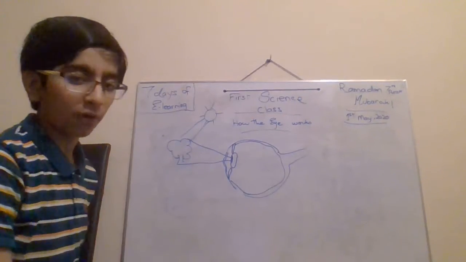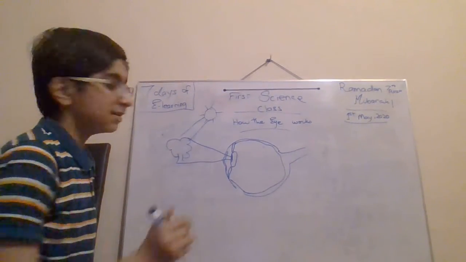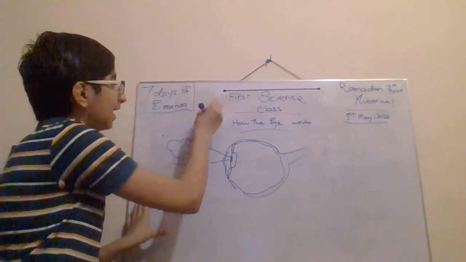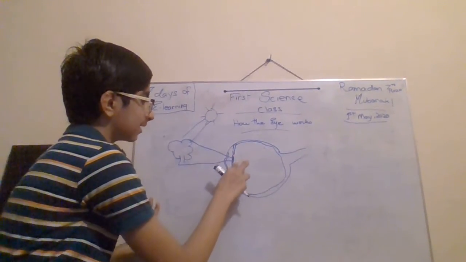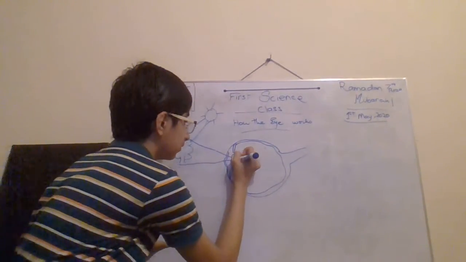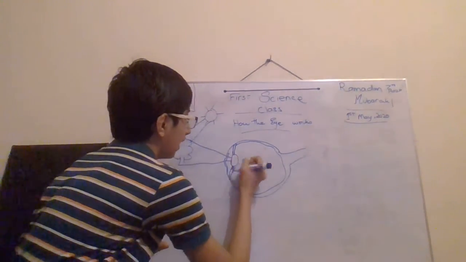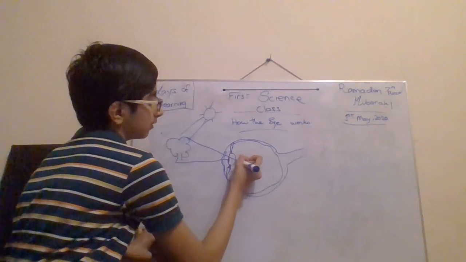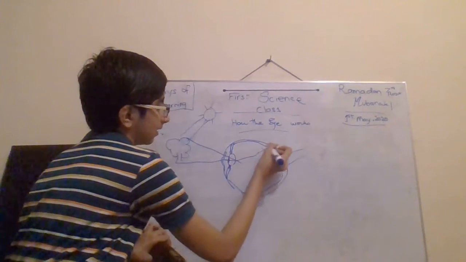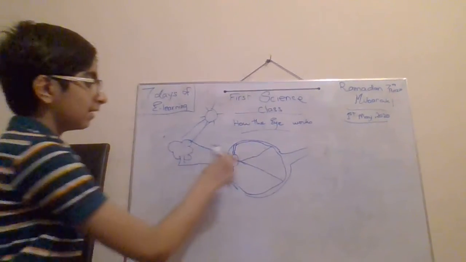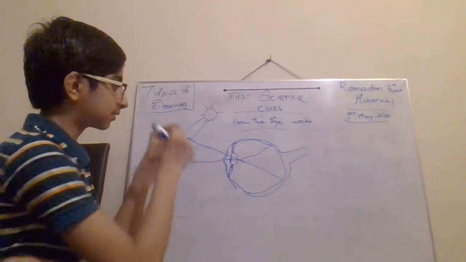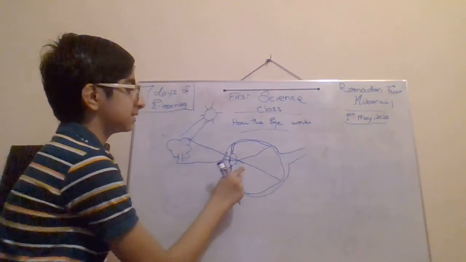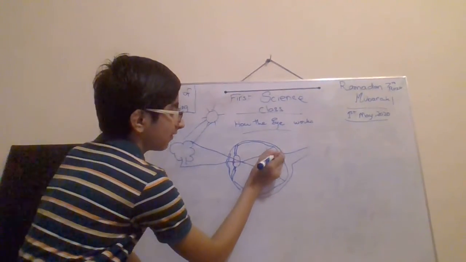Now first it crosses the cornea, which lets in the main light, and when the light is gone inside, it touches the lens. Now the lens, as it is brighter, it becomes smaller to let in as little light as needed. So it will become smaller, and the iris will expand. So now after it crosses it, the rays intersect each other, and then due to this intersection, an upside down image is formed.